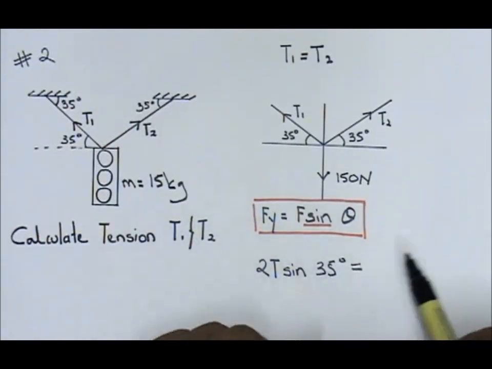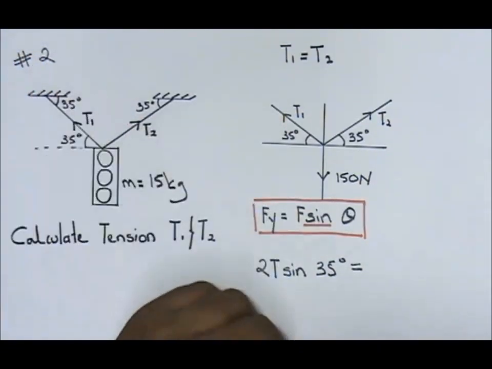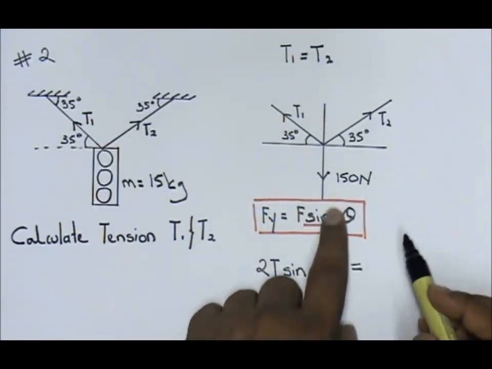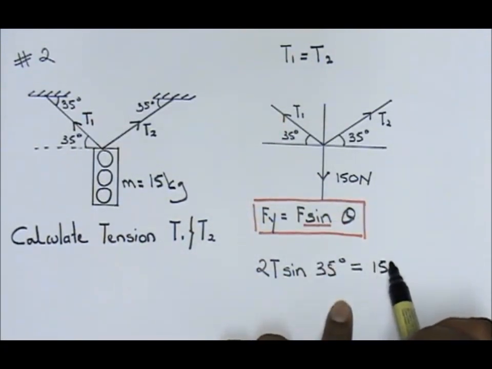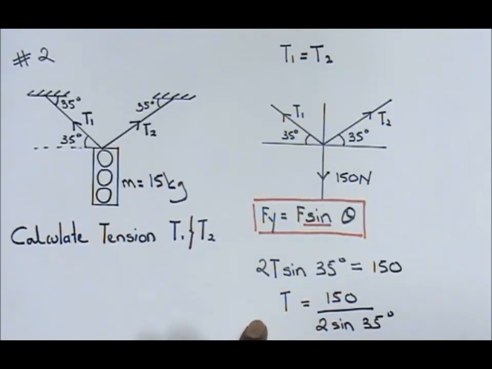Equals to, remember, up equals down. And later, after this, I'll give you question number 3, where you learn left equals to right, but now, up equals to down. 2T sine 35 equals to 150 Newtons. So T equals to 150 divide 2 sine 35 degrees. What I want you all to do is, this time, solve it on your own now. T, 150, 2 sine 35, get the answer for me using your calculator.